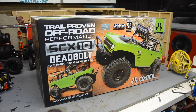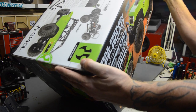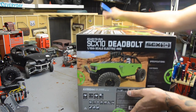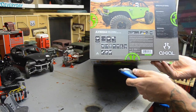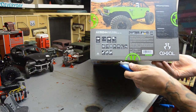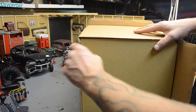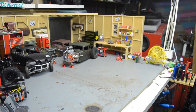I got this a couple days ago, and I haven't opened it yet — haven't even broke the seal. Even though we're going to tear it apart, we're going to take a look through what you get with the kit. This is ready to run — it does have motor and ESC. I think it has everything but batteries for the controller, batteries for the truck, and the charger. Just figured it was easier that way for my new build. I was looking at used SCX-10s, and so many of them are well used. The price wasn't that far off — only about 60 bucks more to buy this brand new, ready-to-run truck.